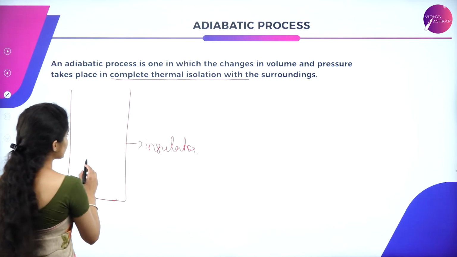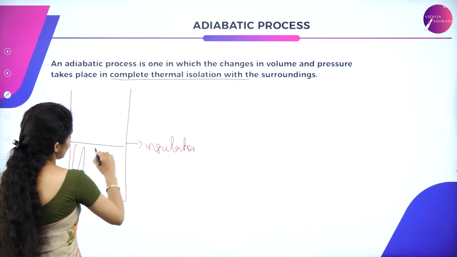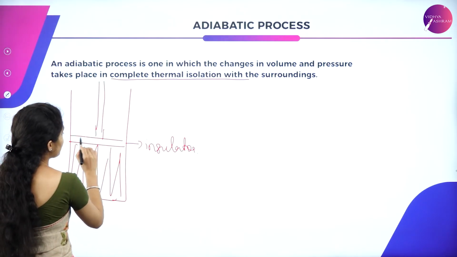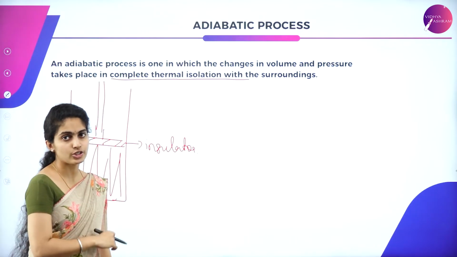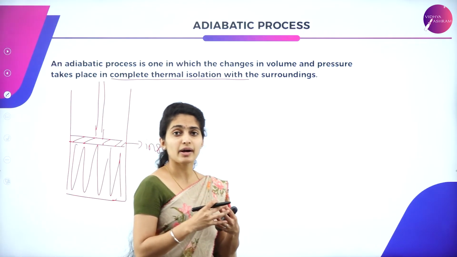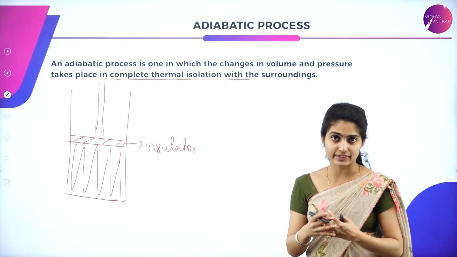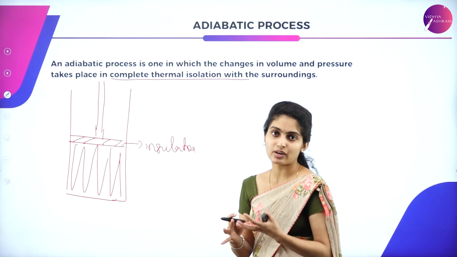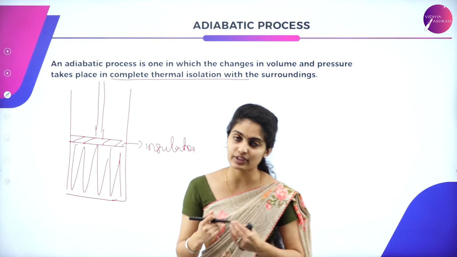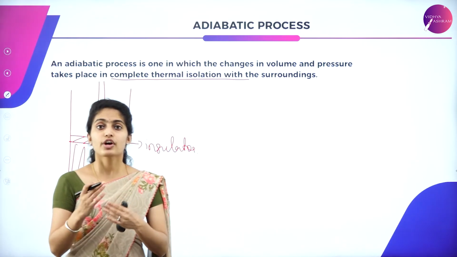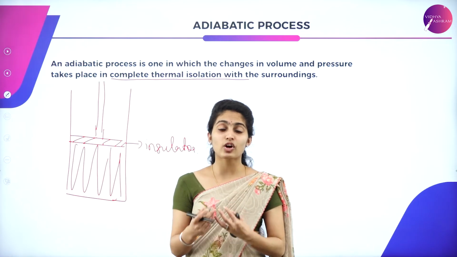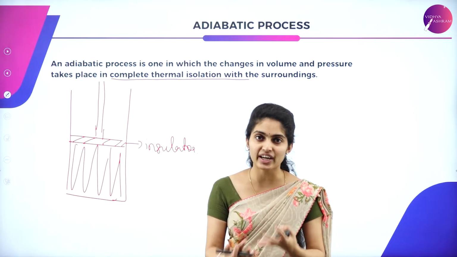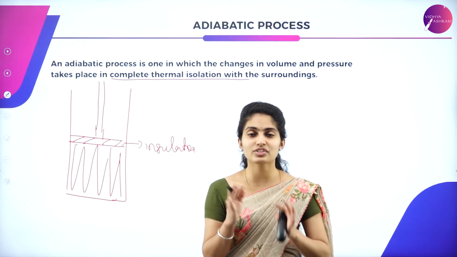So here we have an insulator, which is containing some components, and it is provided with a piston which is used for compression and expansion. Suppose here in the adiabatic process, compression and expansion take place. What happens during those times? Suppose you consider expansion and compression, there is a temperature change between itself as well as its surrounding if the work is super fast. I told you it is all about thermal isolation, meaning there is no exchange of heat. Neither does new temperature enter nor does the temperature which is increased over here leave.